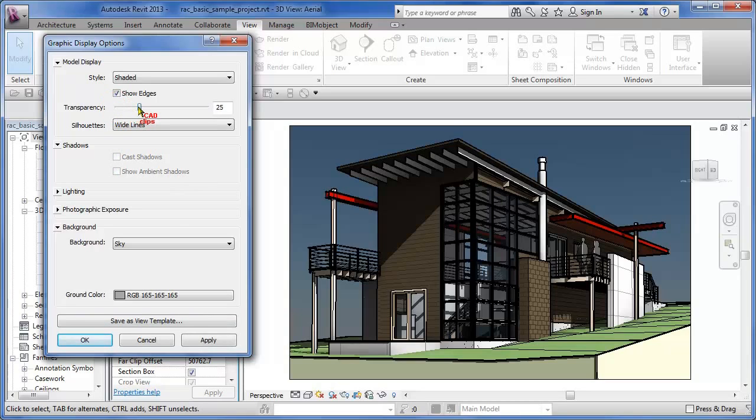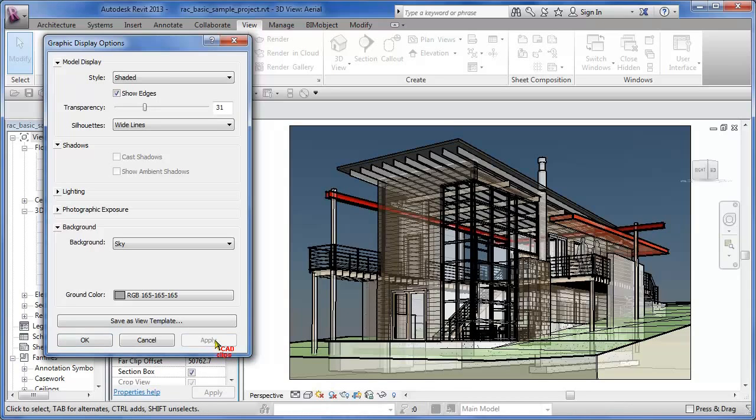So you can see you can get lots of effects. Now what happens if we take that view and then add a little transparency to it? Sky with the transparency. See what we get. So you can start to get some interesting views.